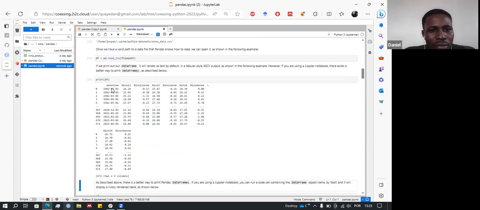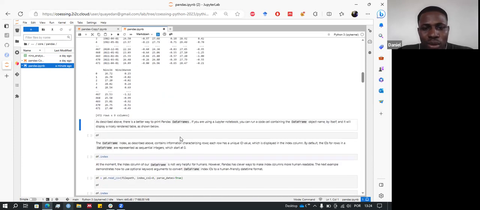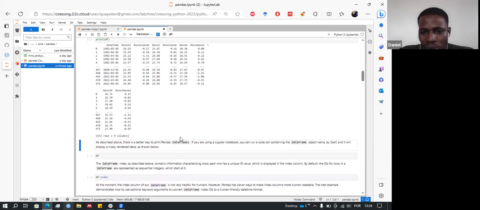I print this, but what you see is that when you print the data frame using print, it renders the output as some kind of text style tabular data. Especially if you have a really large data set, this might not be easy to read.